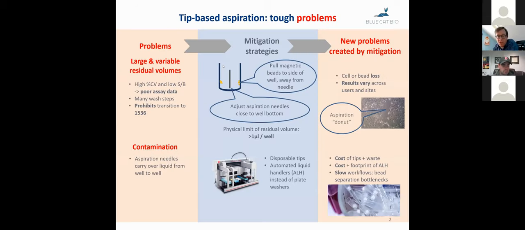The first question to ask is, what are the problems with conventional tip-based aspiration? And there's basically two problems, and they're really tough ones. So the first one is that the physical limits of tip-based evacuation mean that there's large and always variable residual volumes that are left over after the aspiration. And the other one is the potential for contamination. So going to the residual volumes first, what does that mean?